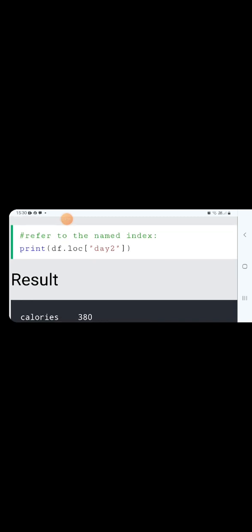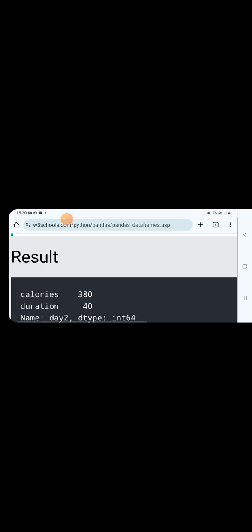Whenever we have kept names for our indexes with the index argument, I can call those values with the index names. Whenever I call day 2, at the day 2 index, whatever the value is there will be displayed.